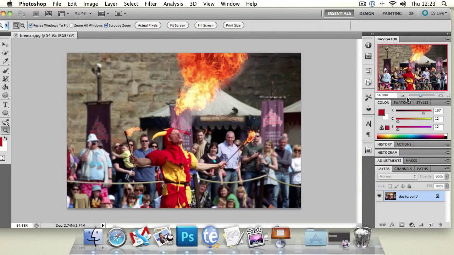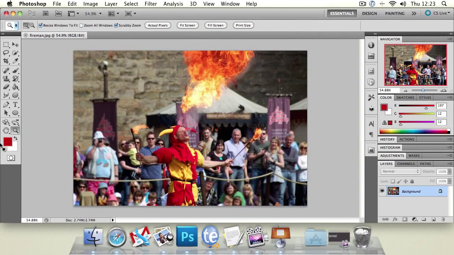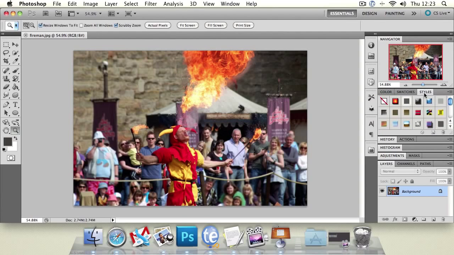variables within Photoshop. We've got things like the navigator panel we've just mentioned. We've also got this handy colour palette, which is additional to the colour palette we've discussed over here. You can use this to control the amount of red, green and blue. You can type in the specific colour code if you have one. So if we just try that, you see it changes the colour. We can set the background colour as well. It's also got things like swatches, styles.